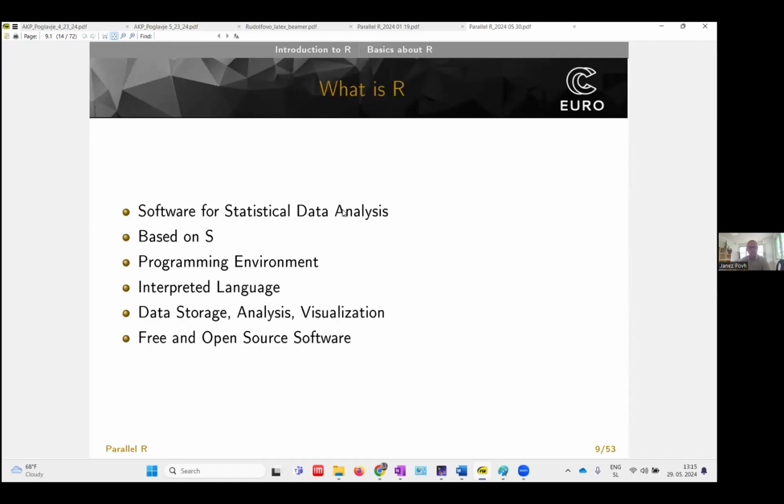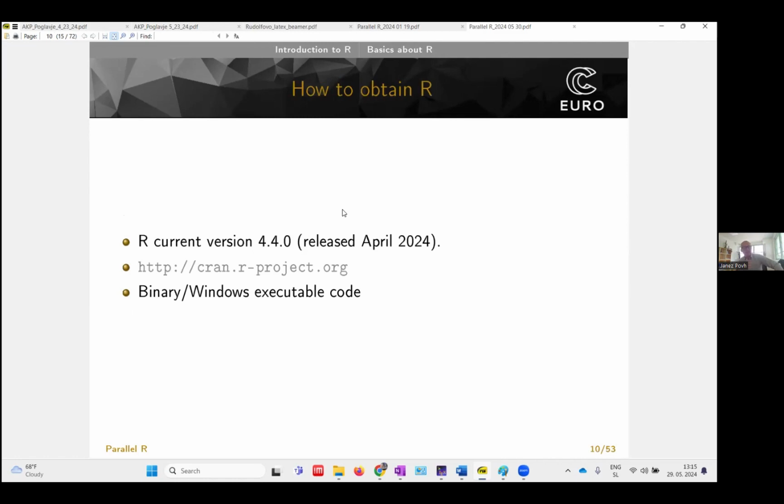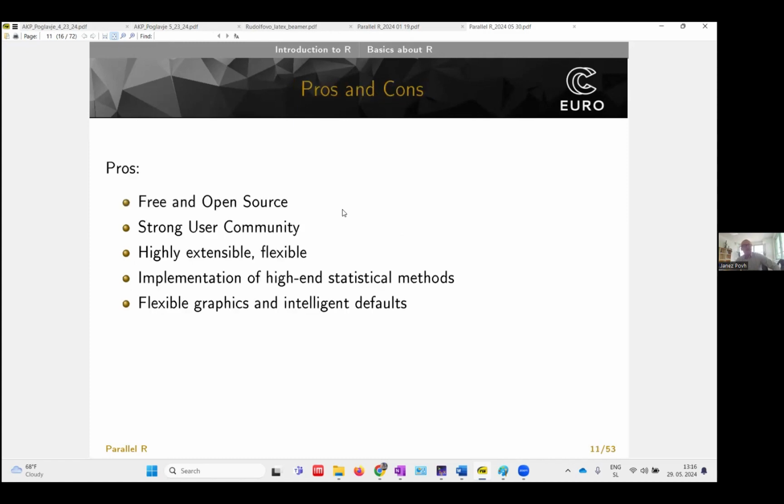It is an interpreted language, as you know, and based on the S programming language, which originated in the 1970s of the previous century. The current version released a month ago is 4.4.0. Although very rarely I observe important improvement from one version to another. So if you have a bit older version on your local machine, I think the code that we will see today will still work. If you want to load the current one, there is a web page, cran.r, where R binaries or Windows executables are available, downloaded, installed, and run directly as R, or using some IDE like RStudio.